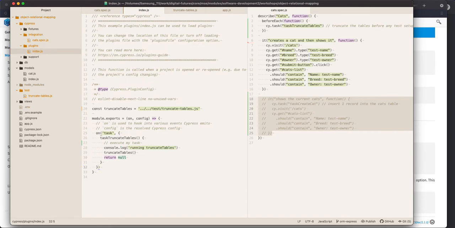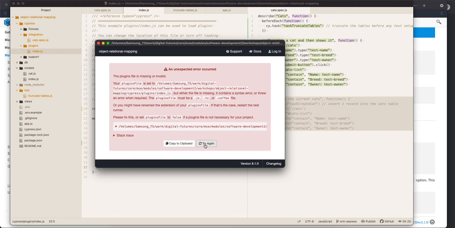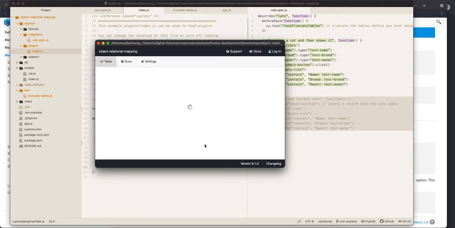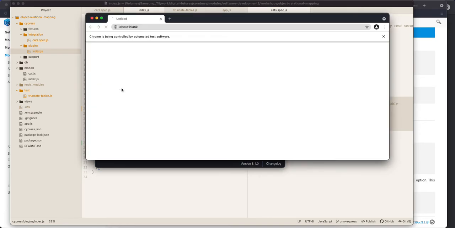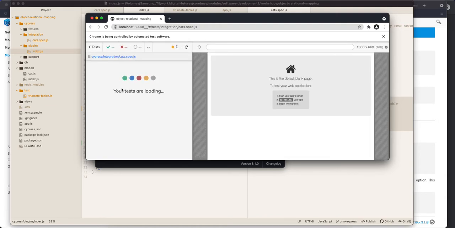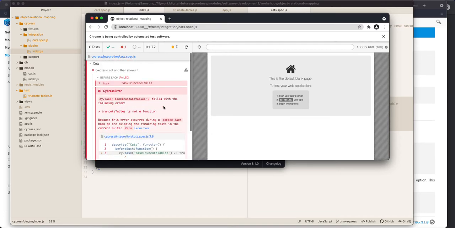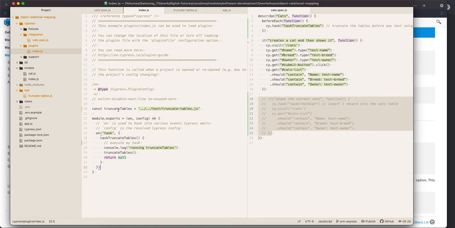Yeah, you need to close one of those. Okay, cats. Truncate tables is not a function, so let's just make sure that we actually require. That'd be useful.